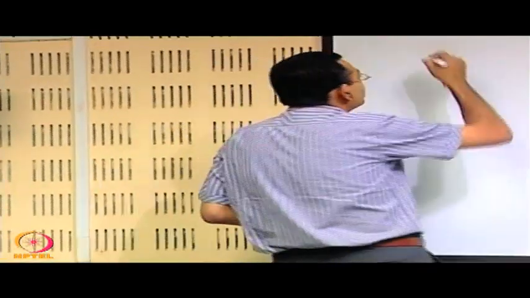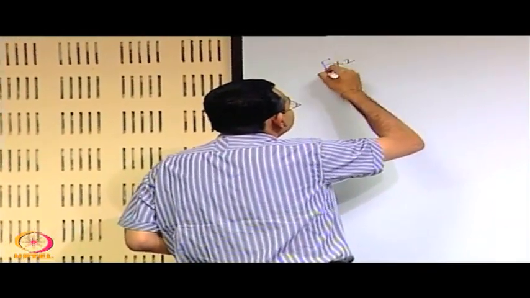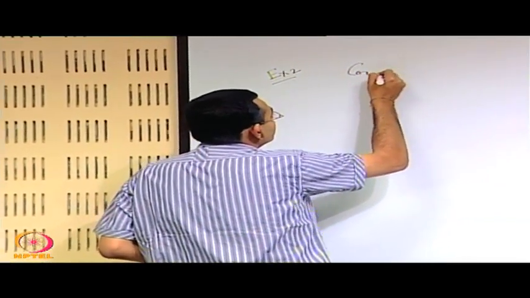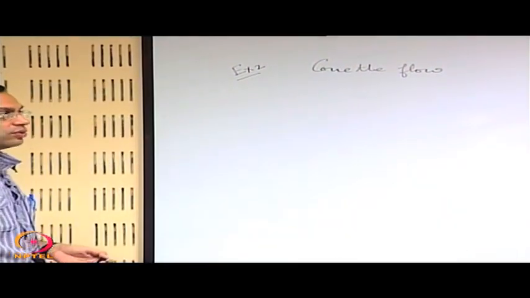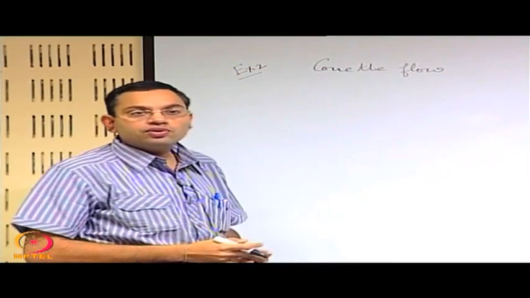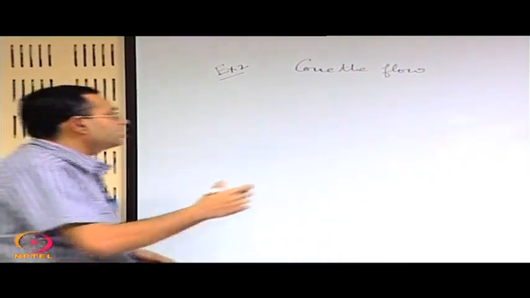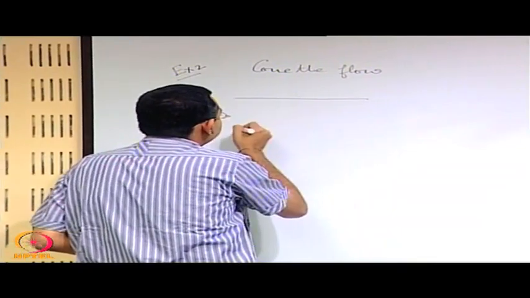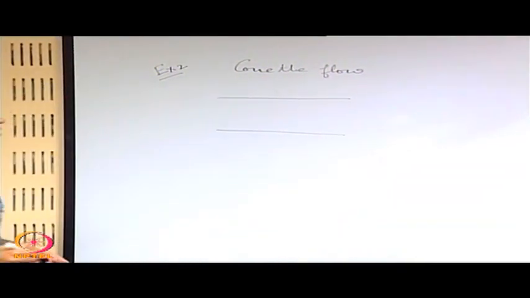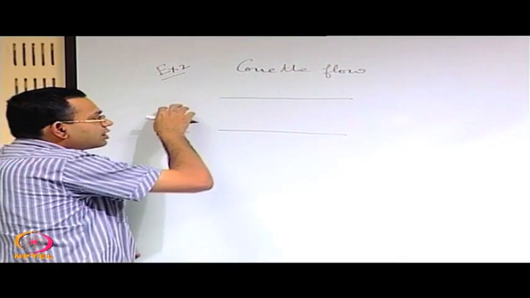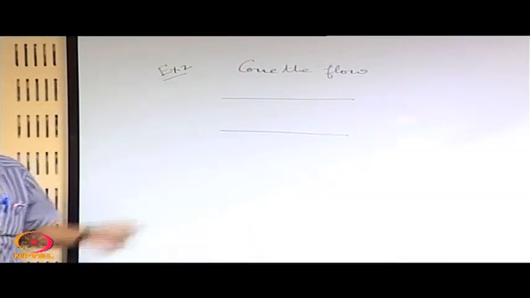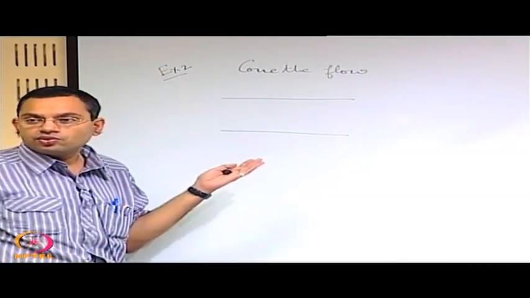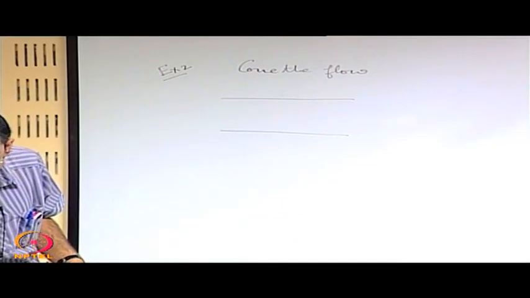We were discussing the exact solutions of the Navier-Stokes equation, and we will now consider a second example, which is known as Couette flow. So, what is the difference between this and the plain Poiseuille flow that we looked into in yesterday's class? If you have two plates which are parallel to each other, and a pressure gradient acting on the fluid, then the fully developed part of the flow which is created, we call plain Poiseuille flow. Now in the Couette flow there is a modification to that.